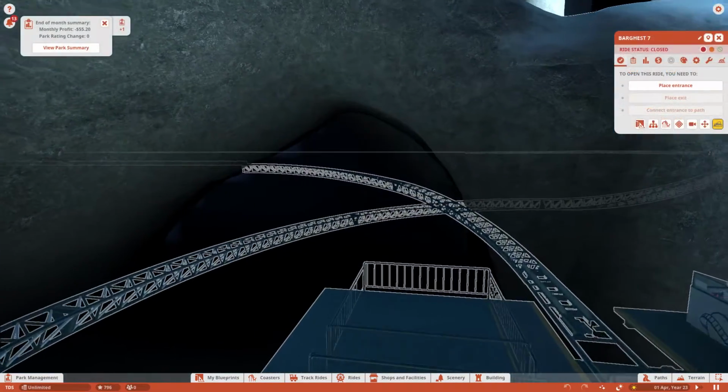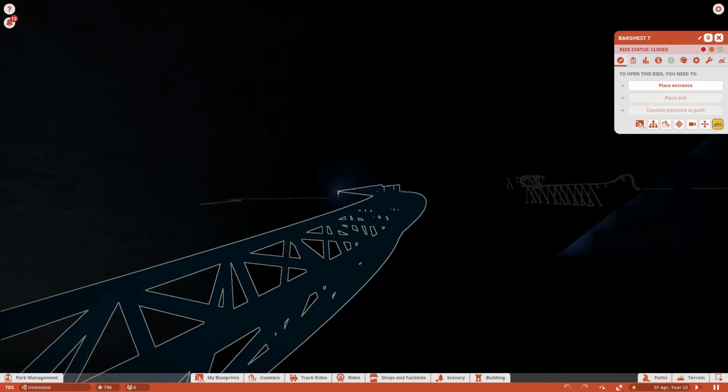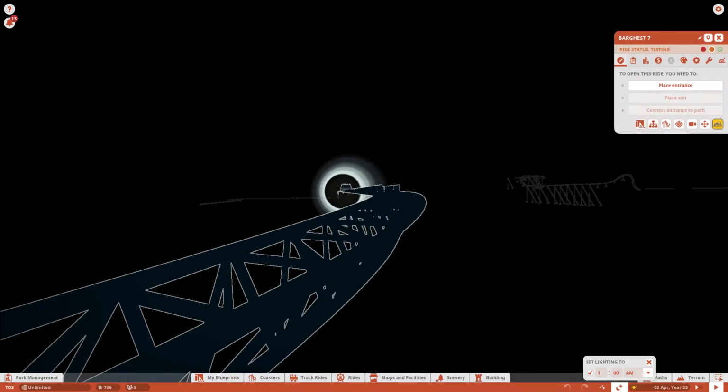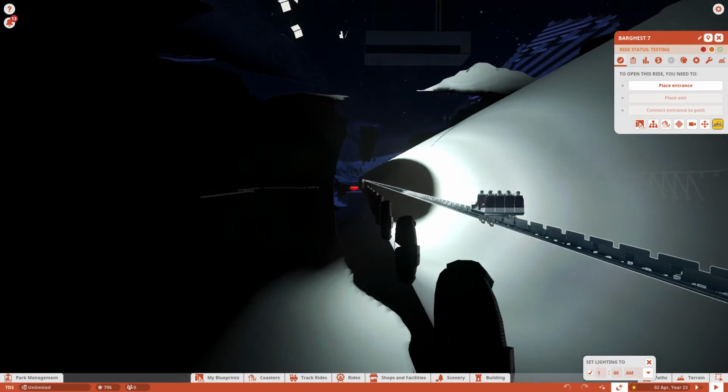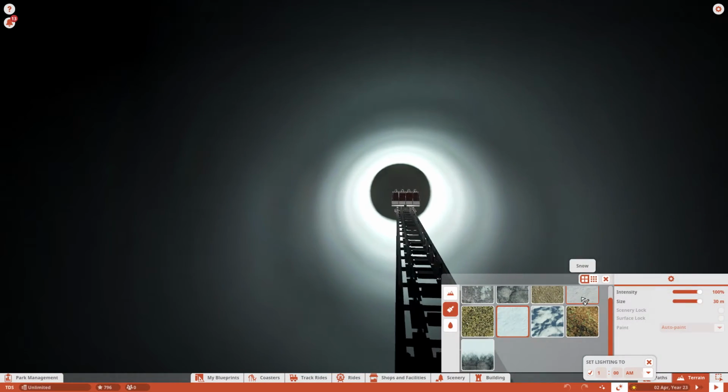The next part is actually quite straightforward, no pun intended. It's the tunnel of light. And what I did was put down 4 floodlights, one on each side, and have the terrain be completely white. So if I'm correct, it's just this snow.